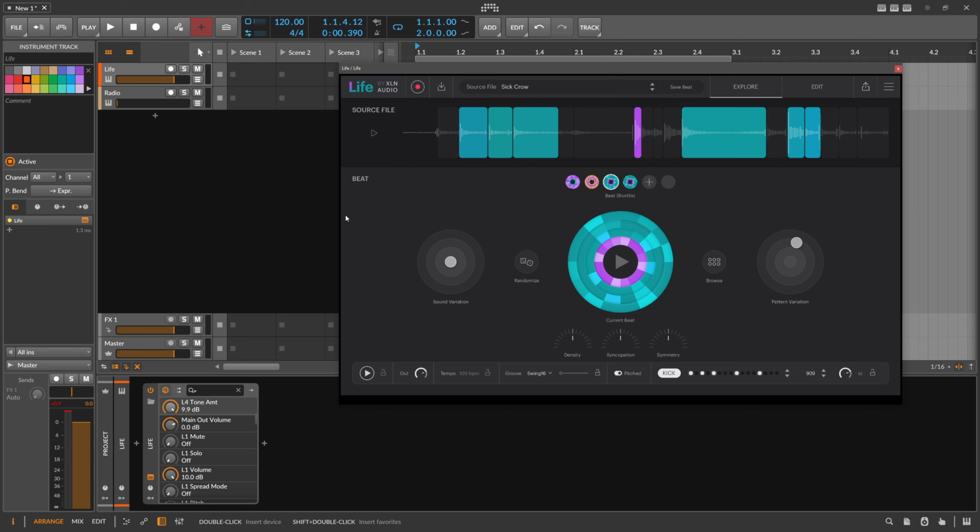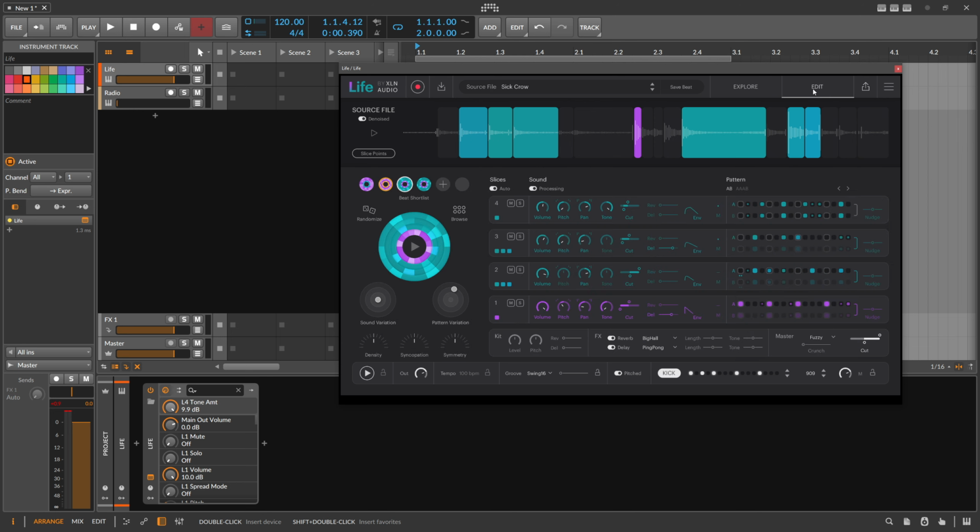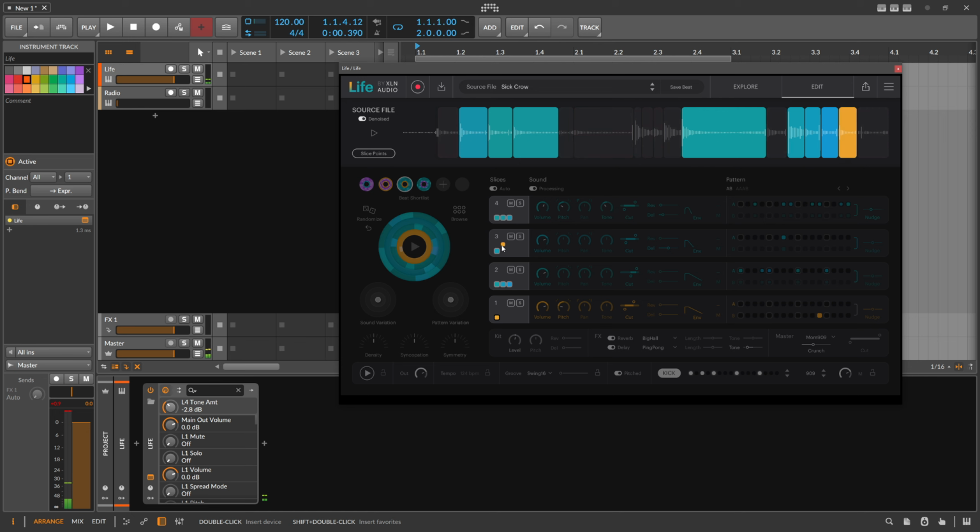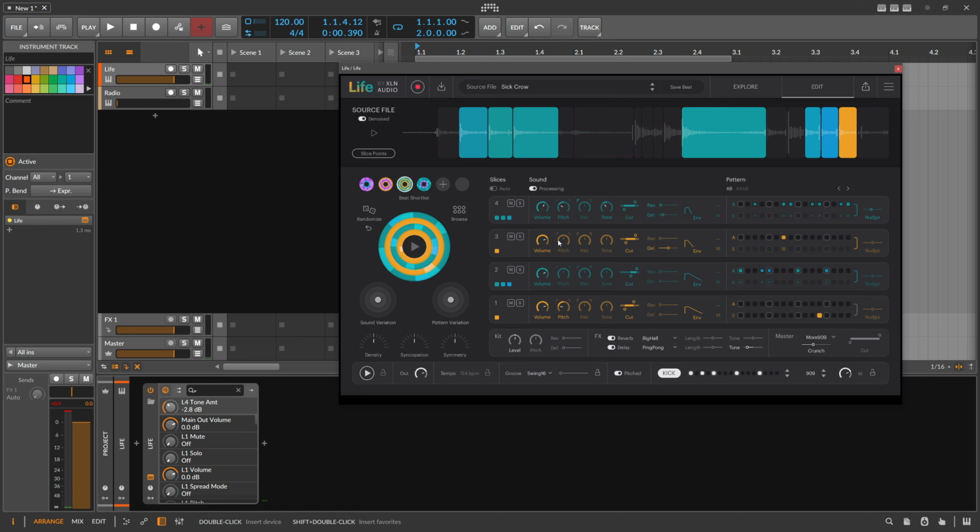If you are not happy with this easy mode here, you can switch to the edit lane. It looks like this. You have the easy mode on the left side here, still available. You can still hit randomize here and then see what's going on the right side. On the right side, you have some groove lanes, 1, 2, 3, and 4, and you can map these slices to these groove lanes. You can, for instance, drag this over here, right? And then you can make some adjustments on these lanes.